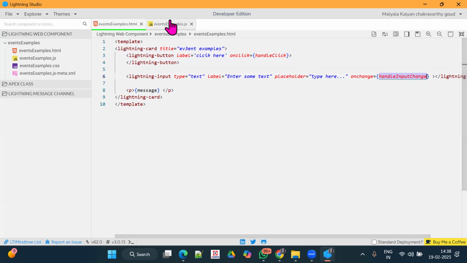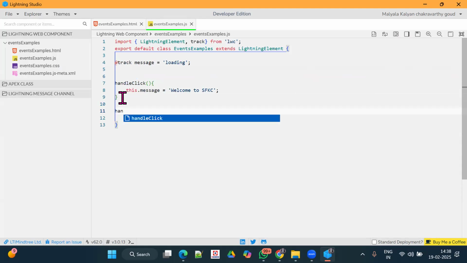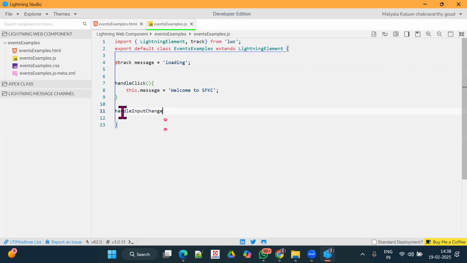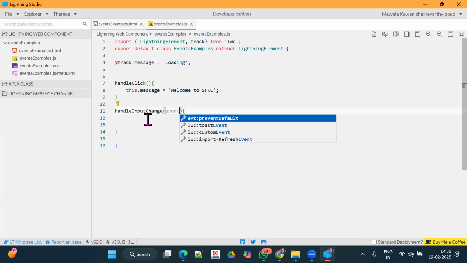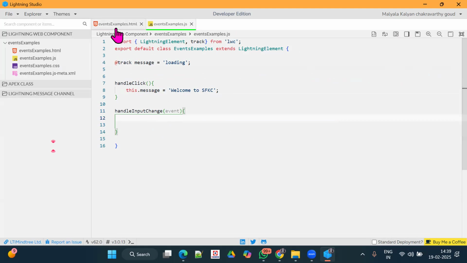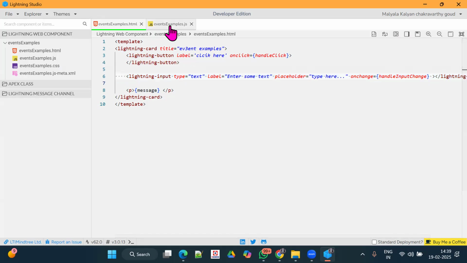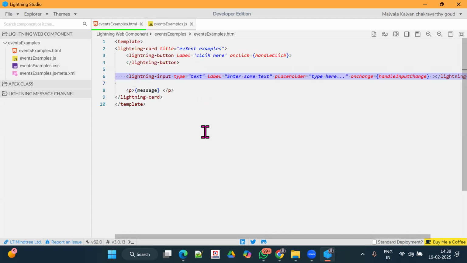So how is it going to trigger? Again, the same. We have to write a method here, handleInputChange. Now here we are just handling the event. We'll start utilizing the event. How can we utilize the event? On this particular element the event is taking place, the component or the element. This complete element is called a target. Now suppose I want to know on which element this event has triggered.